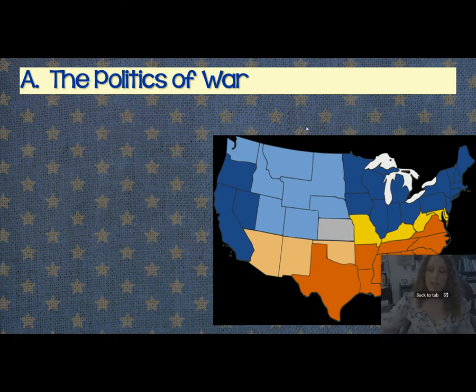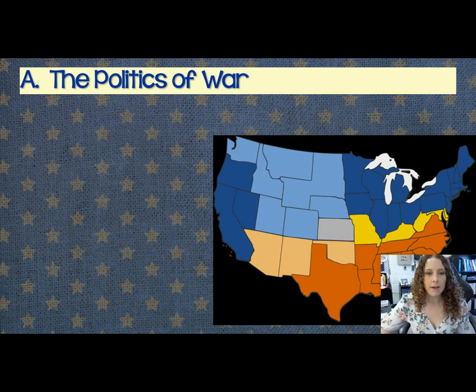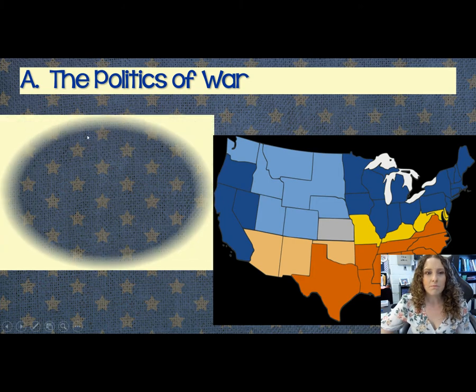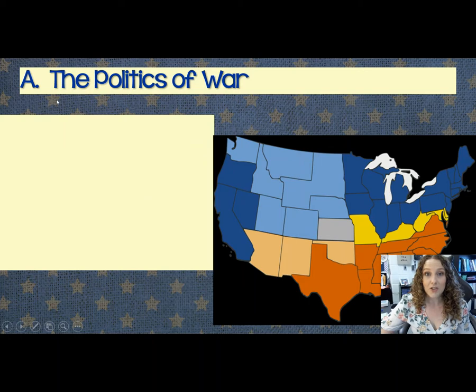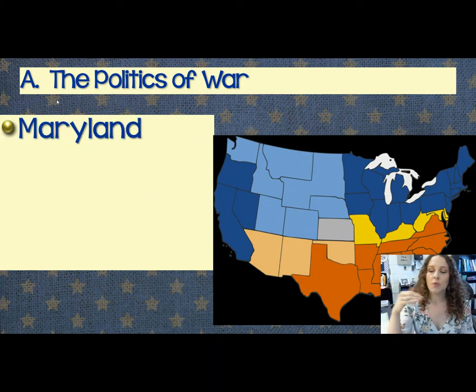So let's take a look then at some of the issues that Lincoln has to deal with other than just concentrating on military strategy and actually prosecuting a war. A big political issue that Lincoln has to deal with, which is related to the military, absolutely, this is 100% a military issue as well, and that is the border states. If you recall, we mentioned the border states in the previous section, that border states are those slave states that remained in the Union. Not all slave states seceded, several of them stayed in the Union.